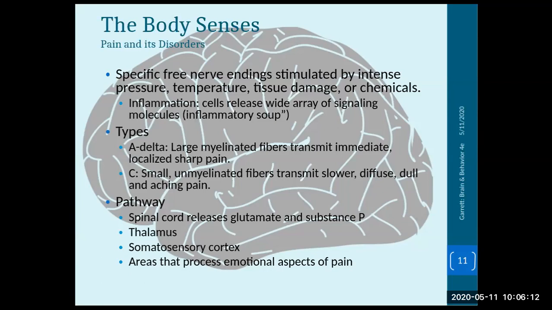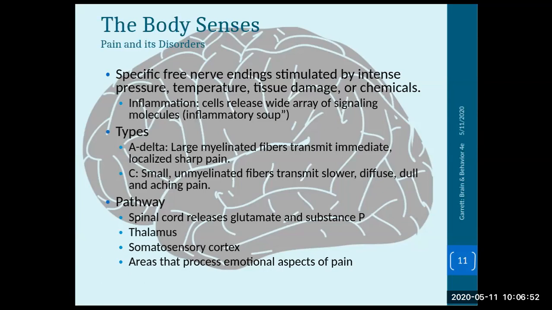So for the small, more dull pain, it's not very localized. Maybe it's in the whole area, not really in one specific spot. Those are C fibers for pain. Small, unmyelinated, they transmit slower, kind of diffuse, dull, achy pain, kind of everywhere in that area, not in one specific spot. So if it is sharp, if it is quick, if it is localized to one little specific area, those are A delta fibers. If it's slower and just kind of a dull ache, kind of in one area but not a specific place, those are the smaller C fibers.